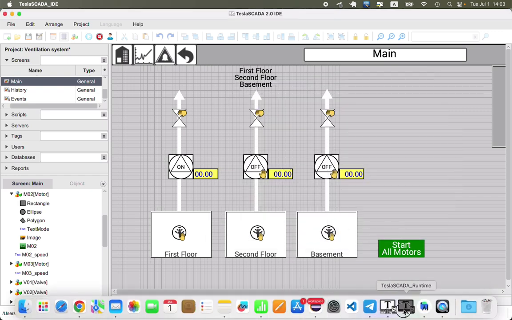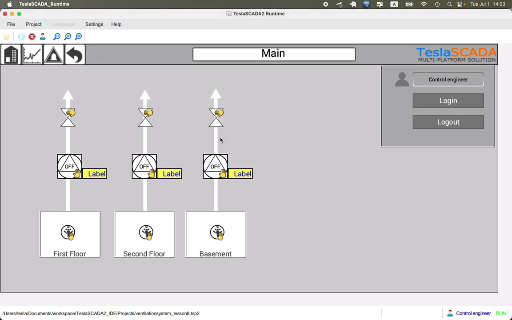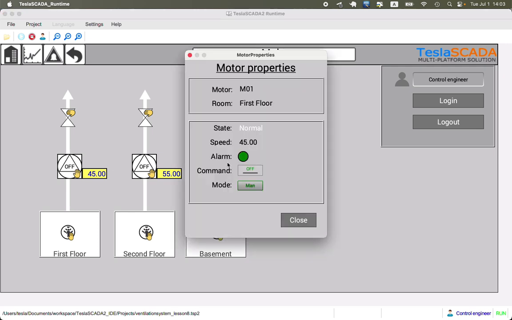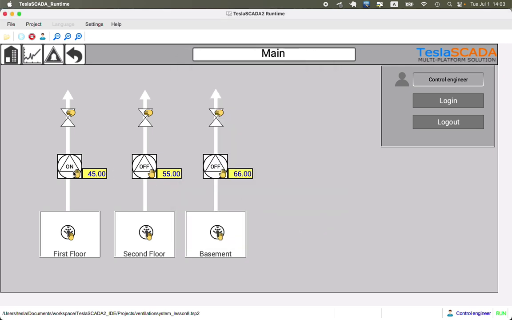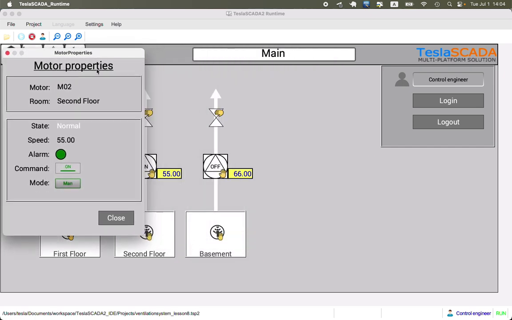Let's see how it looks in the runtime. So let's open. It's bound to our text that is bound to the Modbus simulator. Let's turn it on. And you can see on is only for M01. Let's turn on only M02.